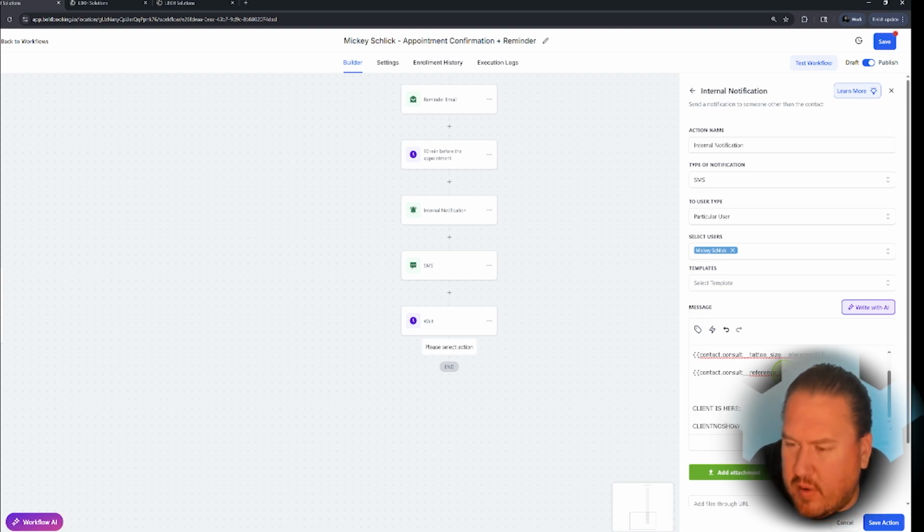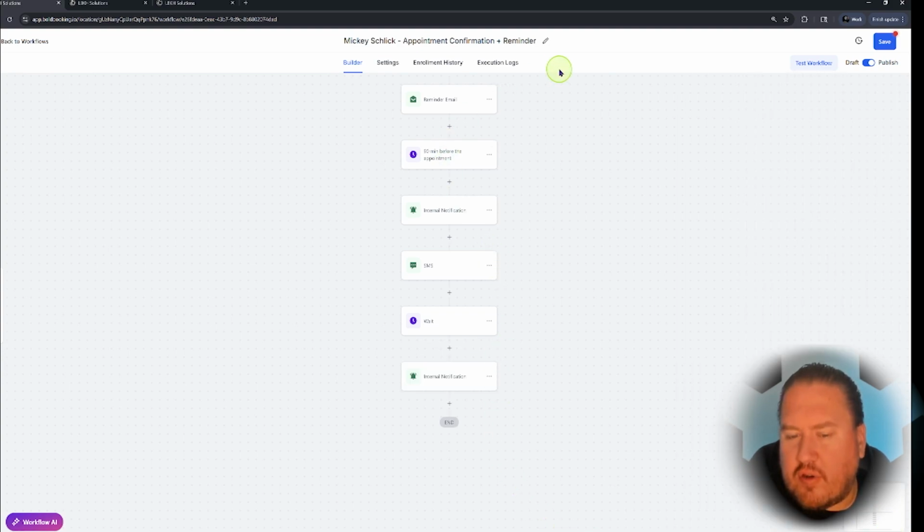Now, if anything else happens, you're going to have to deal with that on your own. But for right now, we're focusing on, is the client here? Is the client a no-show? So we're going to use these trigger links that we've set up that the client showed or that the client no-showed. And these trigger links are going to trigger different workflows. So whatever you push there, if you push that they no-showed, then it's going to wait for a little bit, and send them a text and an email that says they lost their deposit and offers them the ability to book again.